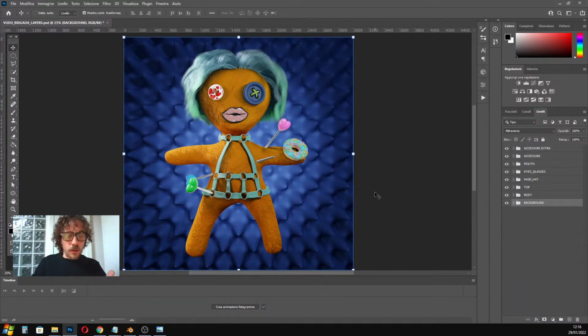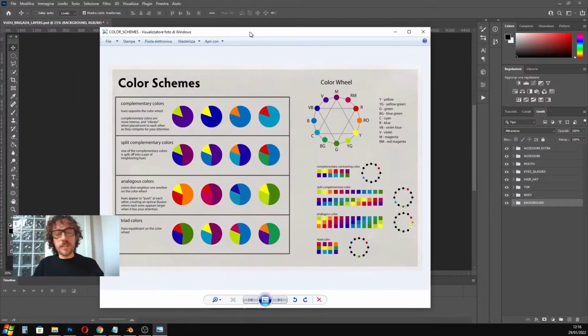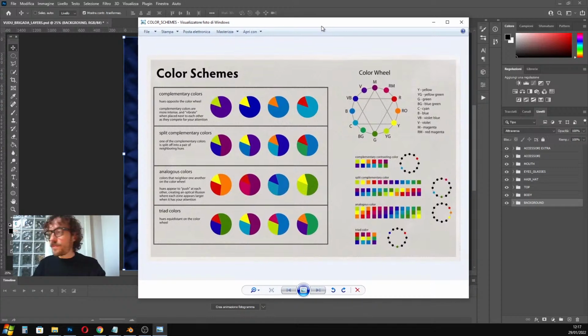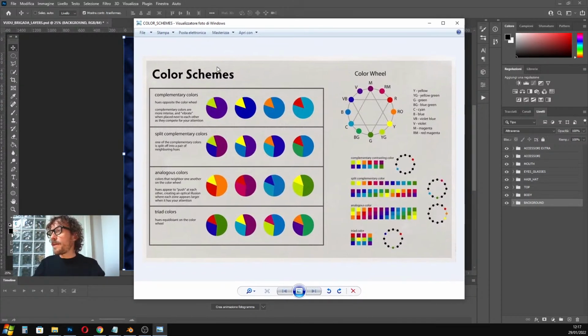Now, let's go on and see this concept of color coordination. There are some color schemes that you can download on the web, based on the basics of color coordination and the theory of colors of Newton. Here you can see that colors match together in different ways. Colors together can create vibrations in one way, for example when they are complementary, like blue and yellow, or red and green. When they are opposite and complementary, they create this very interesting vibration, making things pop up.